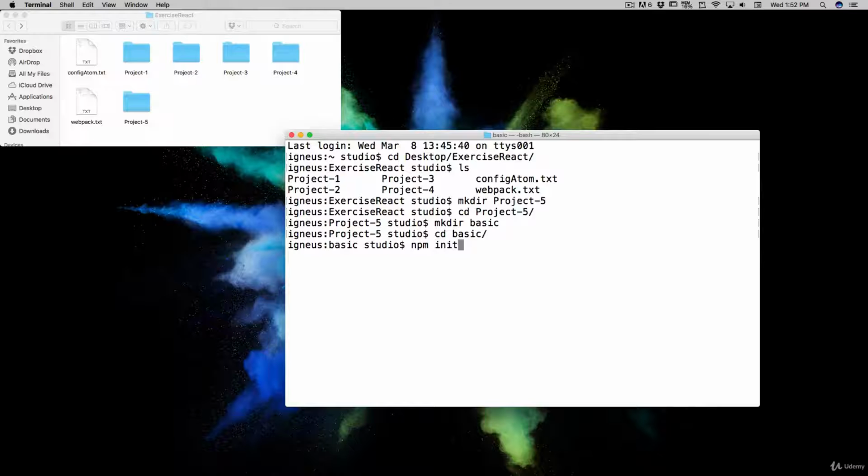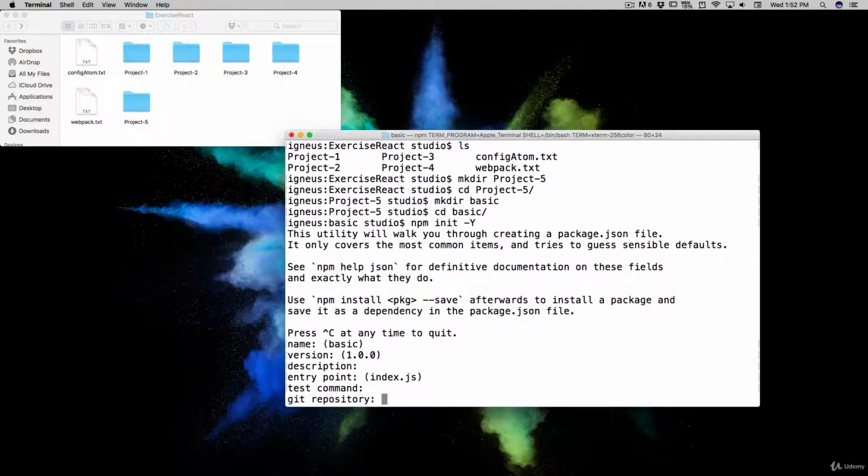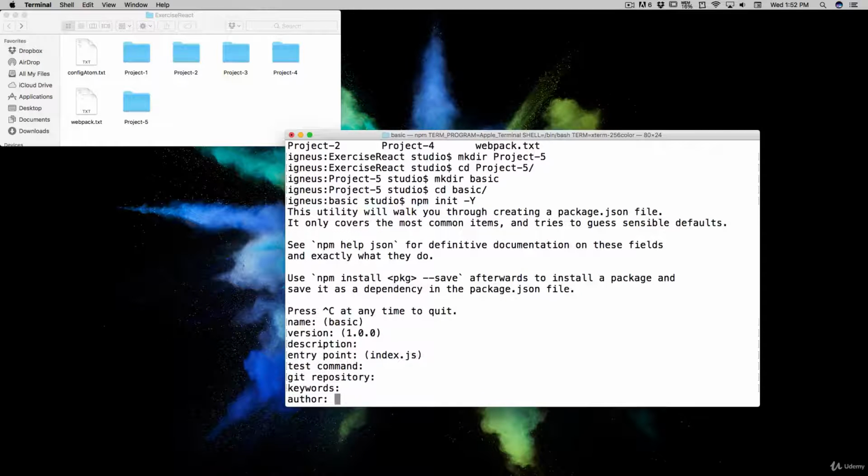Now you could have just run npm init, but it is going to ask you a number of questions, and we want to skip that. So I'll just answer -y to say, hey, everything is just yes in that case. Okay, and I forgot to put that into a small y, but again, we can just quickly go through it. So name basic is okay, version is okay, description is okay, entry point index.js, we are not worried much about it. No test command, no git repo, no keyword.